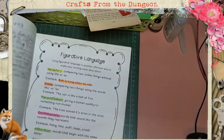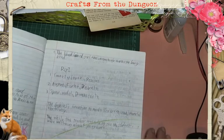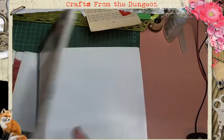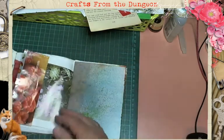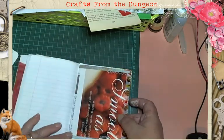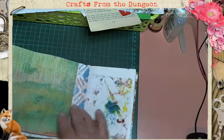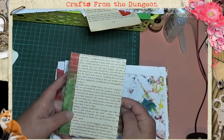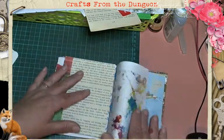So yeah, so what better way, hey, to use up some of these. Lovely. So there's that. Out of a magazine, I've just made a little pocket there. So that's out of a magazine. Some more of this. This was another flip out. It's very thick card, so adding the book page on it has made it a lot thicker, but that's okay. I should have just made tags out of them, but it's part of my journal now.